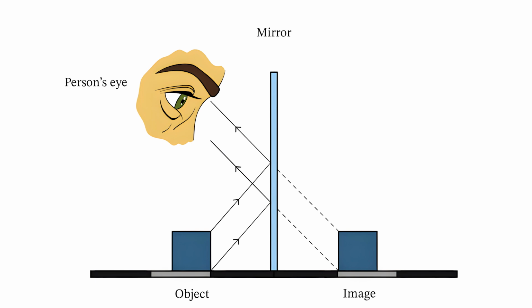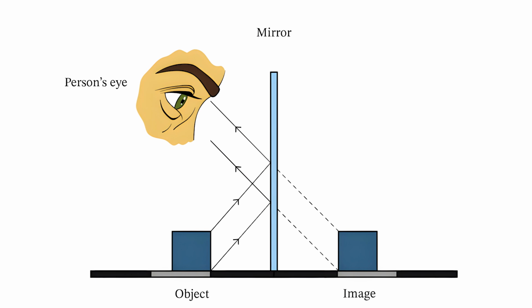But if you were to actually go there, the image isn't really there. There's no light actually inside the mirror or behind the wall or behind the glass or anything like that. So that's why it's a virtual image. The image does not actually exist there. It just looks to us like it does. So images that occur in mirrors are always virtual images. There's no real light there. Whereas images of things that we see in the real world are generally real images, or at least they produce real images in our eyes.